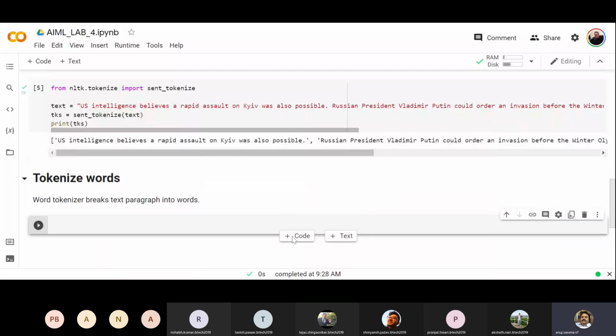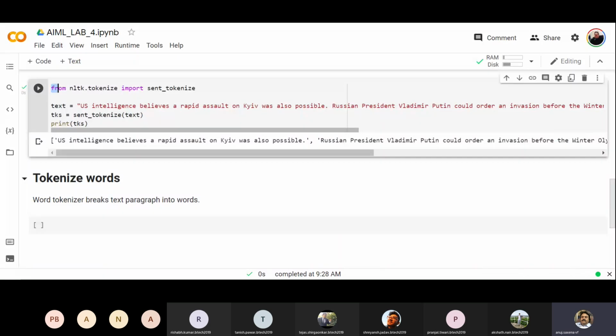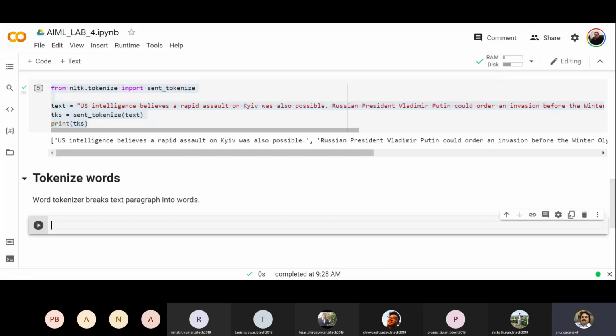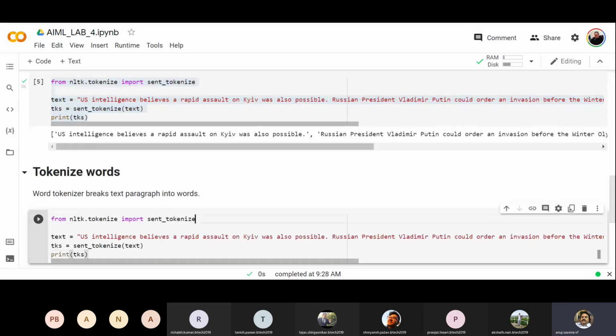So this was breaking into sentences. Now I'll just copy this, everything. I just have to change sentence into word. I have to change to word, so I type everything again.